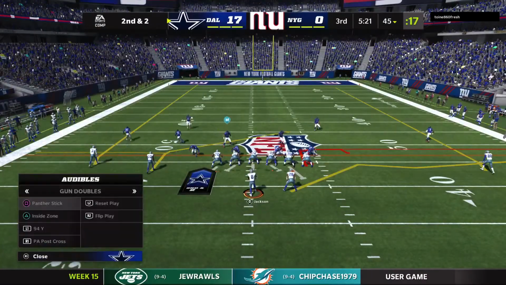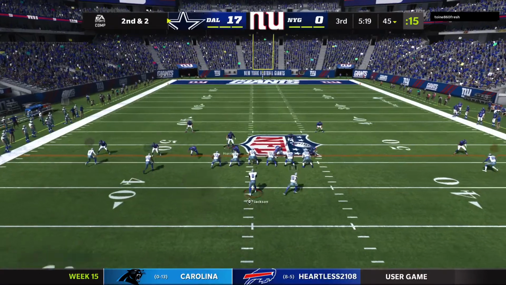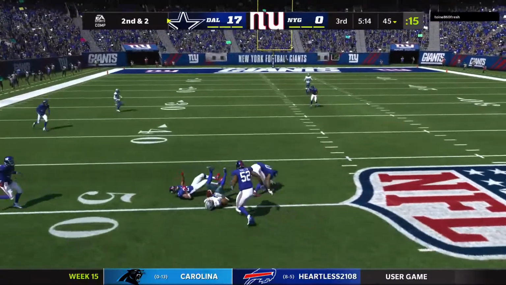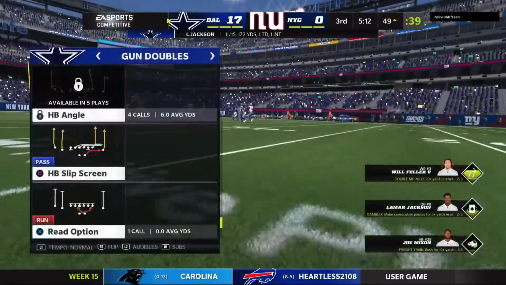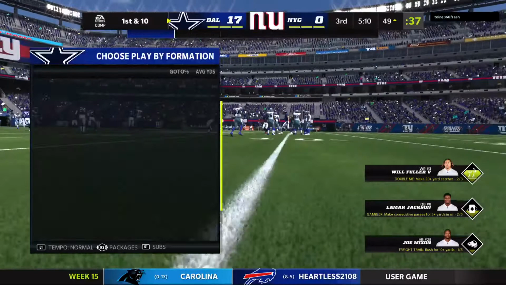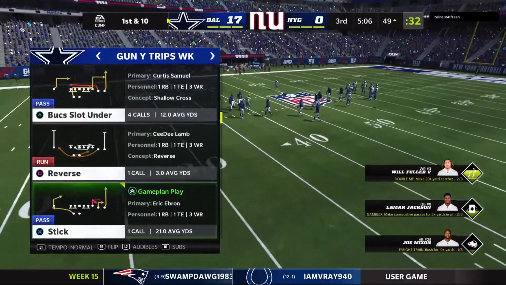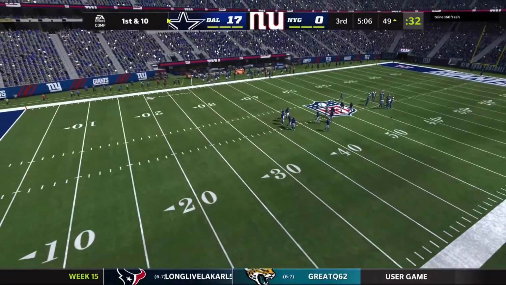Here's 2nd and 2. Here's Jackson. High throw, but he makes the catch. And he'll get it into enemy territory just across midfield at the 49. A gain of 5, good enough for the first down.